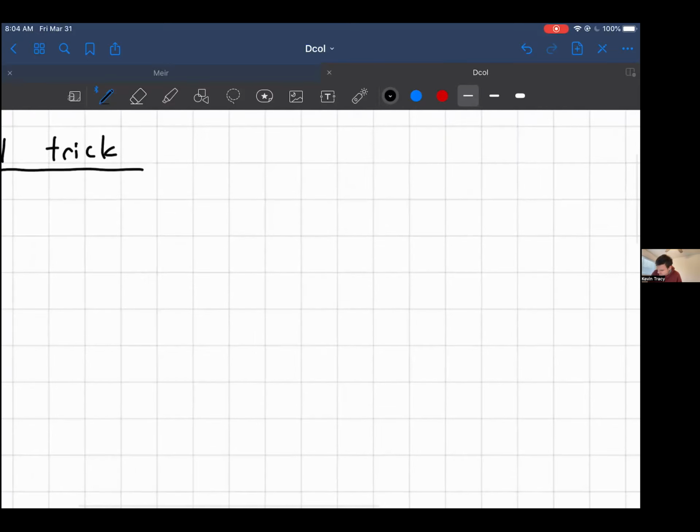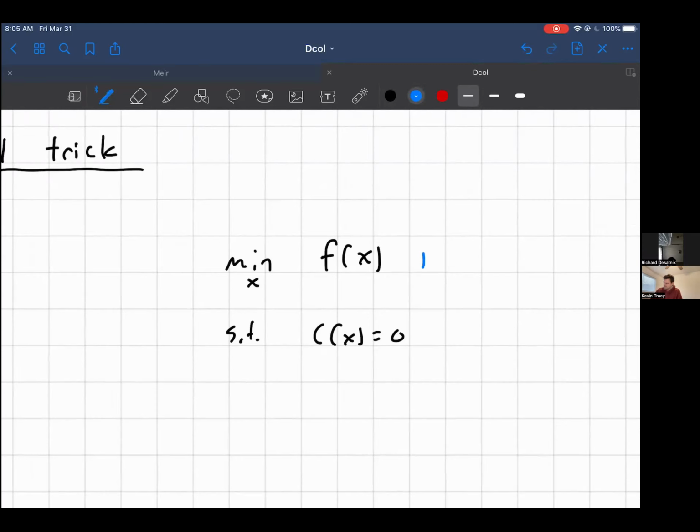So what we're talking about is a problem where we minimize over x some smooth cost f of x. And what I'll do is I'll add just an arbitrary constraint. I'll just say I have c of x equals 0. So now what I'm talking about adding is that say I added something like this.